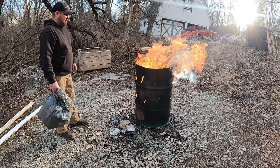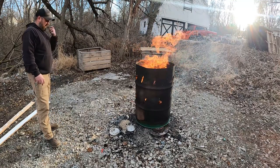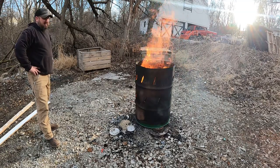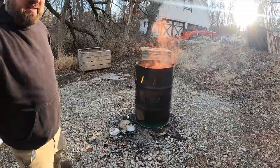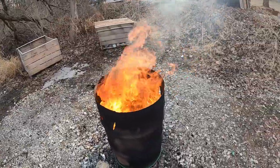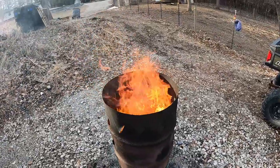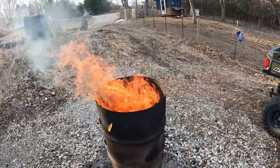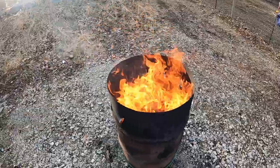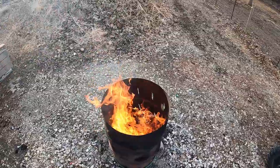Ooh, there's a nice breeze. Yep, there she goes. She's spinning just like we want it. That's exactly what we wanted. Oh, there's a good breeze right here. Look at that. This is exactly what we wanted it to do.